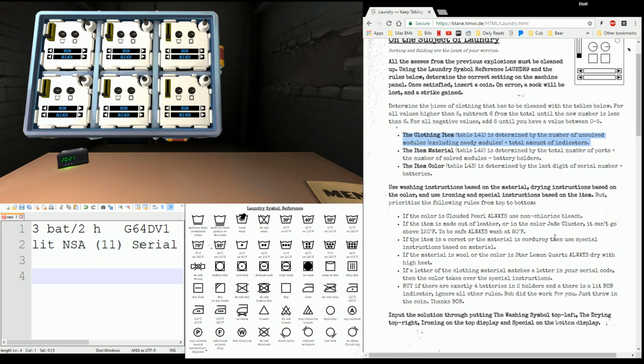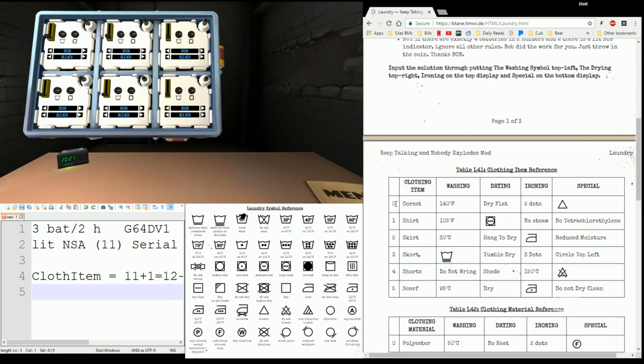So the clothing item is the number of unsolved modules, in this case that's 11, plus the number of indicators, which is 1 in this case. That gives us 12, but 12 is not in the range of 0 to 5, so we need to subtract 6. Gives us 6. Still not low enough, so we subtract 6 again. That gives us 0. So I'm going to go ahead and mark that. Clothing item, 0.